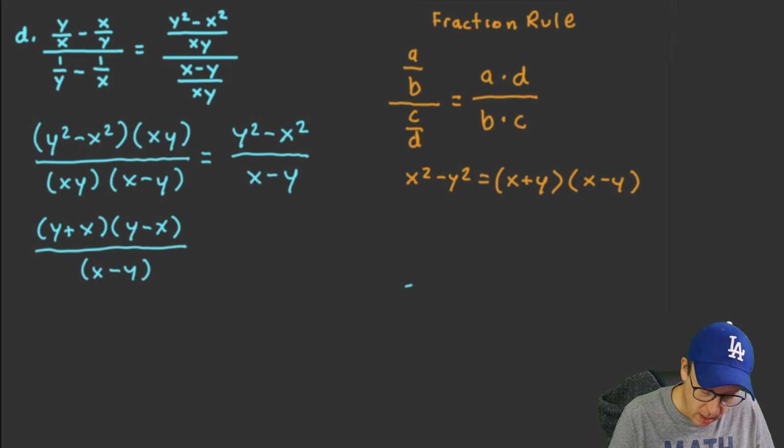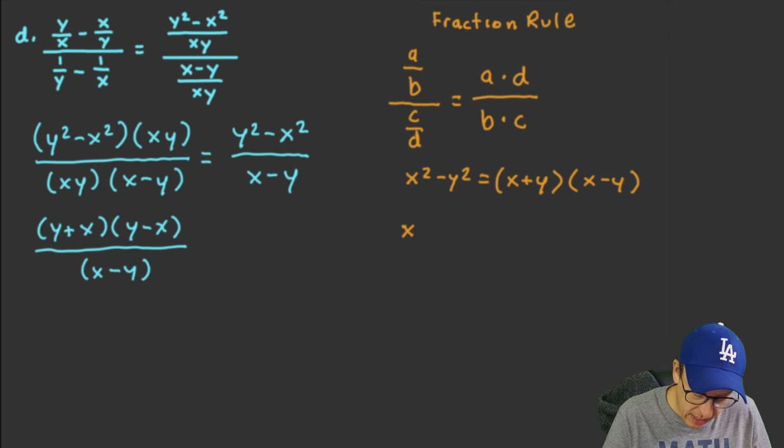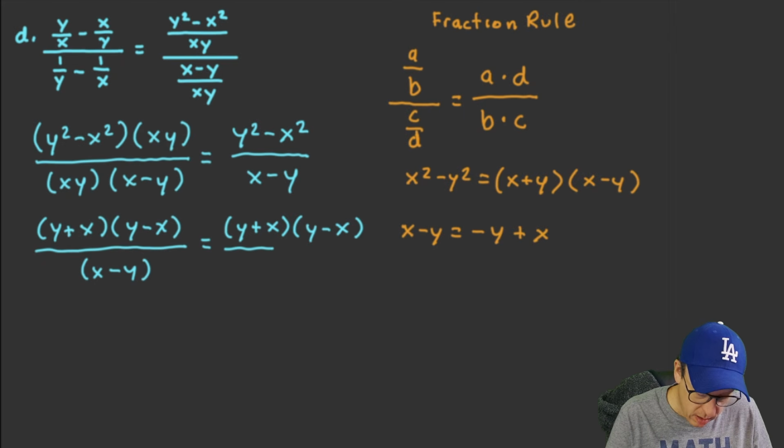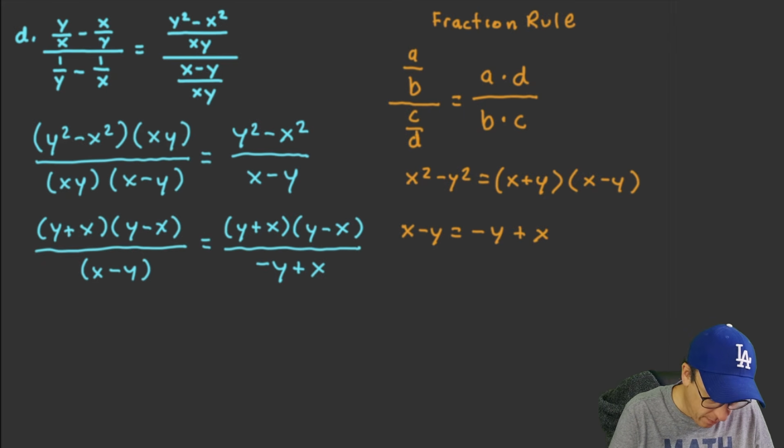And I thought I saw something. Okay, let's get rid of that extra blob that we have here. Now the commutative law is another problem. Here we have, and it says if you have x minus y, this is going to be equivalent to minus y plus x. So we'll just continue onwards from this, and that is going to convert this into y plus x and y minus x over negative y plus x, and this is going to allow us to further simplify this down to y plus x over 1.